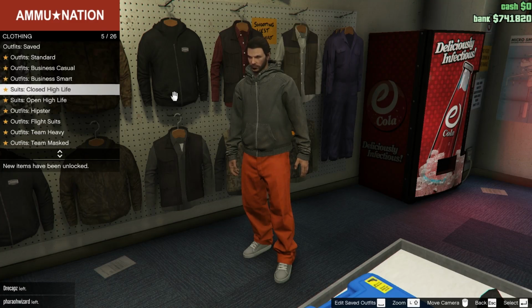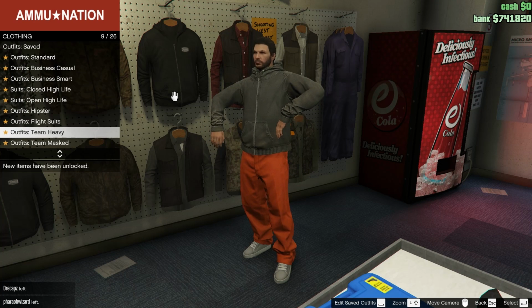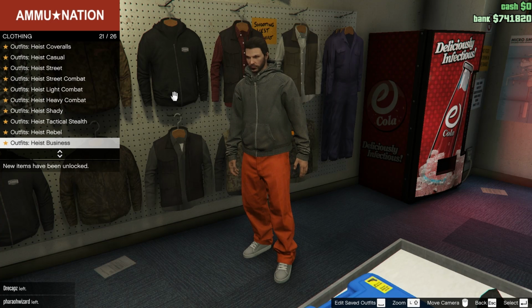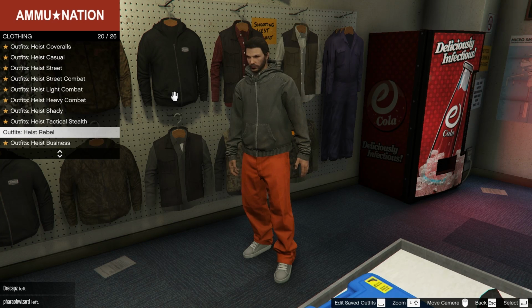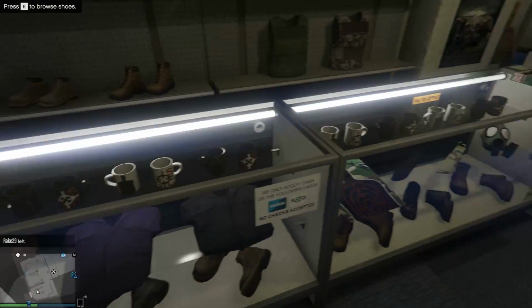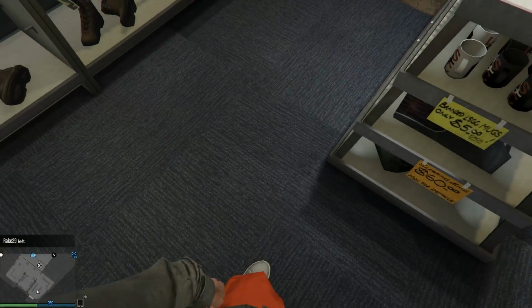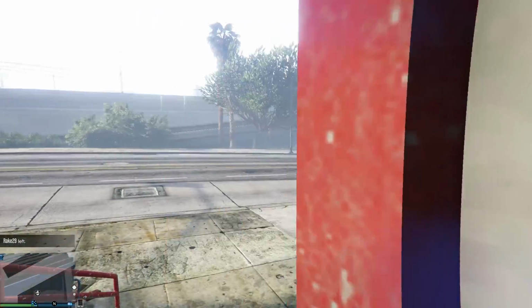Oh, and you can buy outfits, which are quite nice. Including some really cool biker looking outfits. Which I believe is the Rebel. Yeah, there we go, some of these. But, you know, screw that. Since I don't have no pants... My outfit looks kind of weird, but it's fine. I'll worry about buying other stuff later. For now, let's get going.